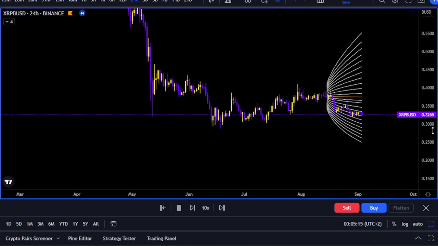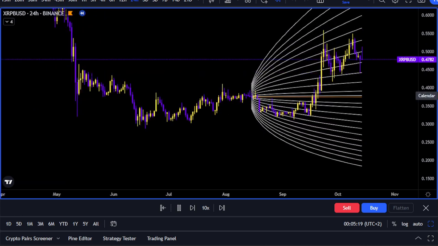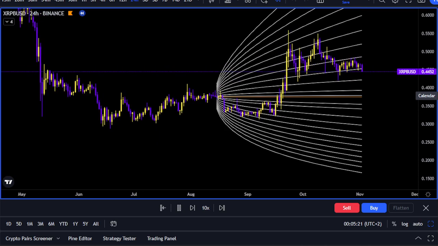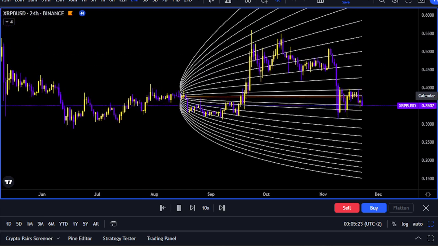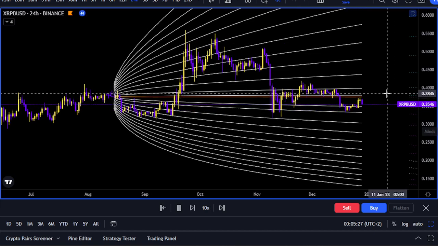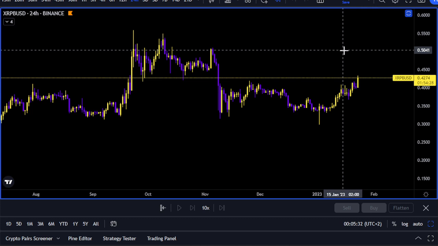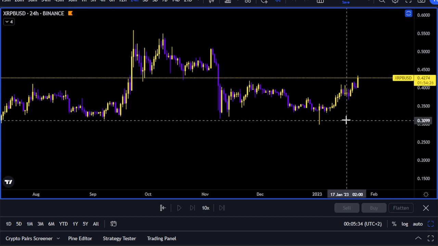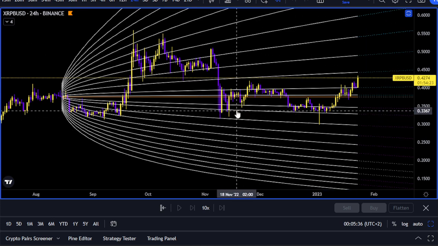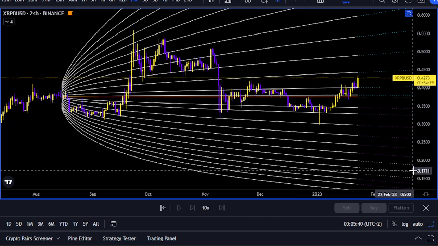This evening we're going to be looking at XRP USDT. What you're currently looking at now is the price distribution code that we set up 3 months ago, which I will link to the top here. The general idea is you want XRP to be closing at this orange line, which is in the middle here. If it closes 3 bands, 3 levels above, you look for a new bullish trend. If it closes 3 levels below, 1, 2, 3, you look for a new bearish trend.